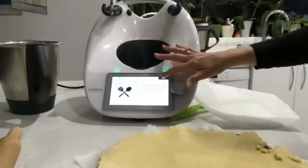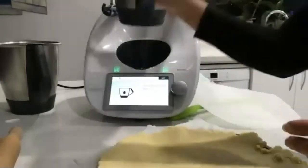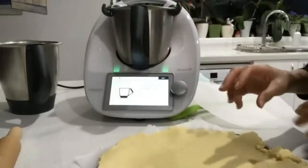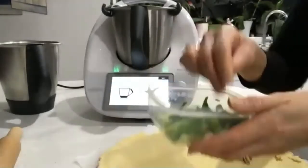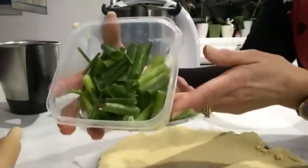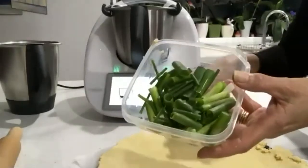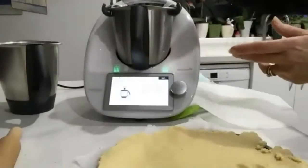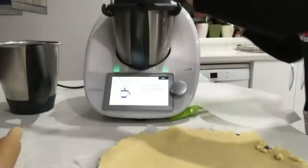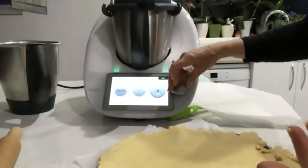Next we're going to take the paper off. Now we're going to get a fresh bowl — this is the advantage of having a second bowl. I'm going to add one garlic clove — a nice big fat one — then some spring onions, but I've chopped up some shallots, just roughly chopped, and also some fresh chives. That's going to be nice and oniony in our mix. Pop the lid back on, and speed seven for three seconds is enough to chop those herbs.